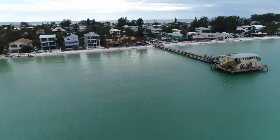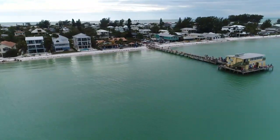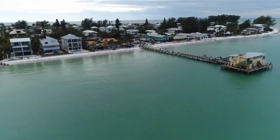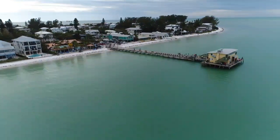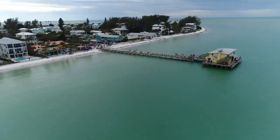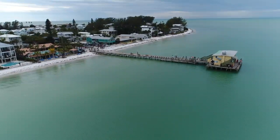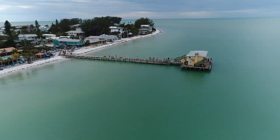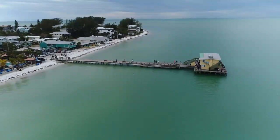It's a very special area — Sarasota, Bradenton, and surrounding areas. We hope you are able to come visit, check it out, and enjoy paradise. Many people move here from other parts of the country or vacation here and are willing to pick up and move, and that says a lot in my opinion. That's a pretty cool shot right there of the pier. Lenny Besterman with Sarasota Experience YouTube — share it out to your friends.